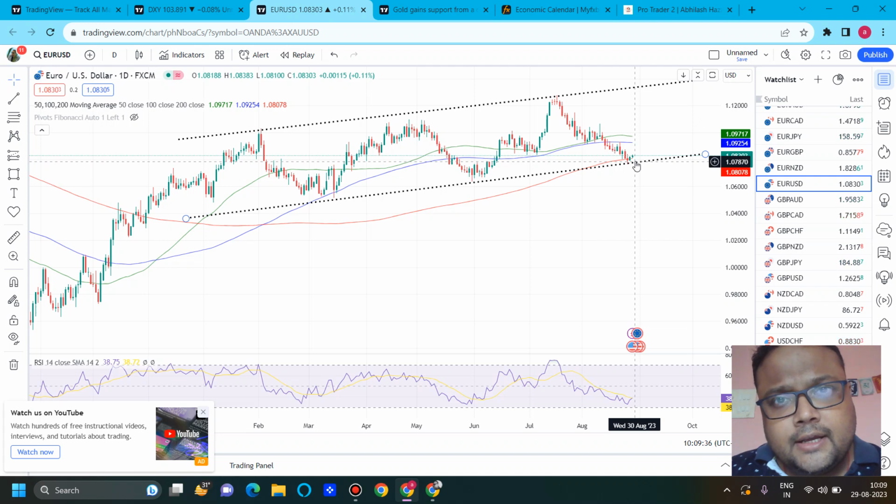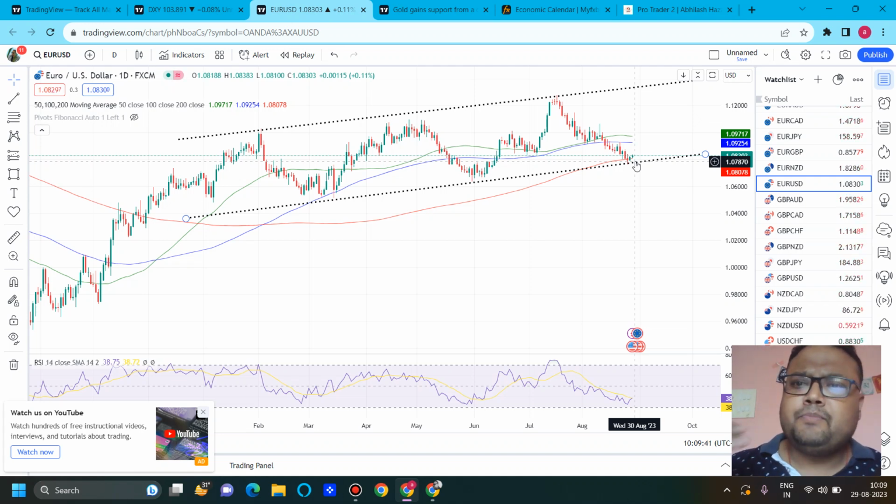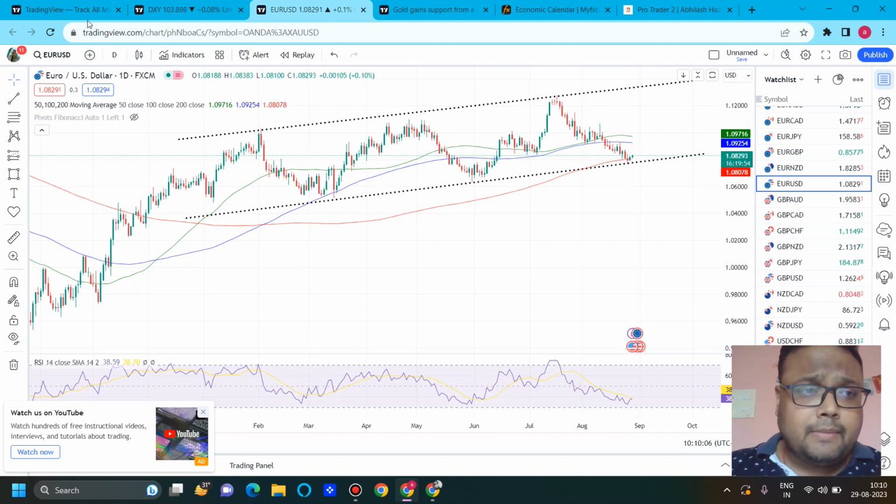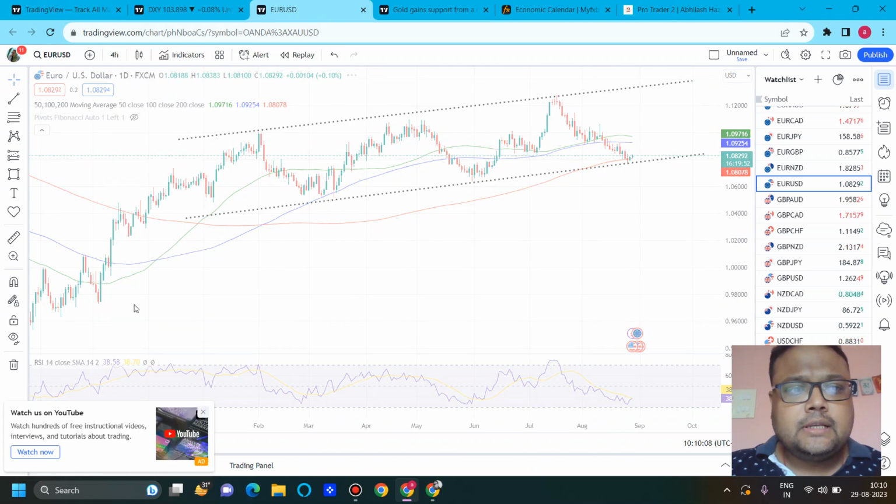If you have already taken a buy position, just be on the trade, no need to exit, because market sentiment may not be favoring the upside, but overall the technicals will be dominating the market before the NFP. So we can expect an up move for the next 1 or 2 days at least. Right now Euro USD is standing at 1.0829. At least there should be some upside till Friday. So if you already have a buy position, be on the trade, no need to exit.